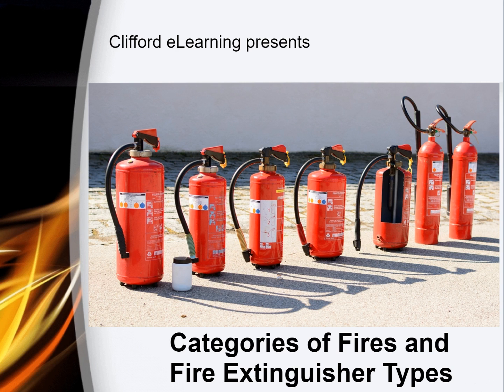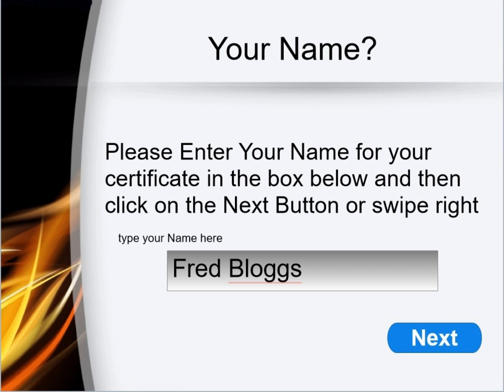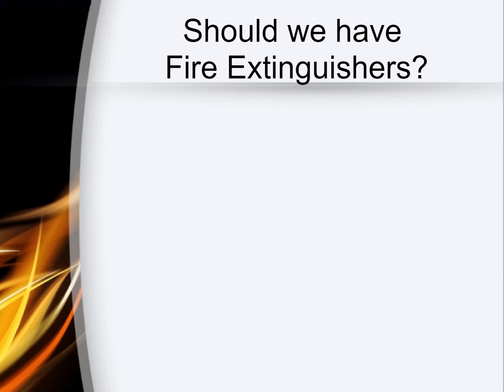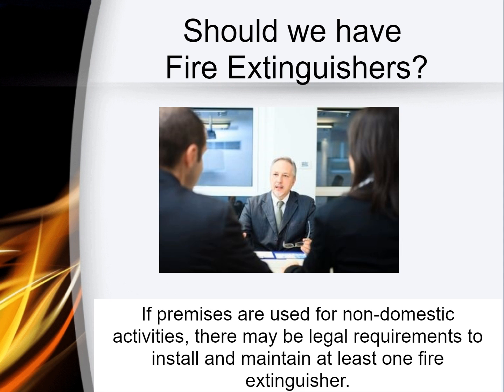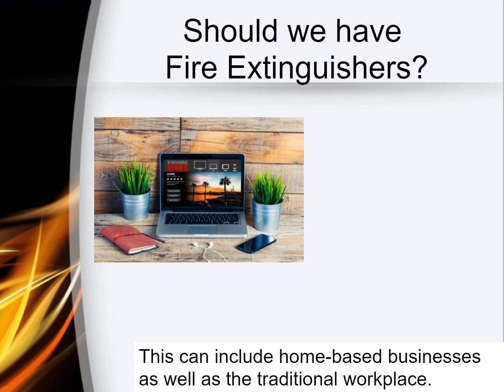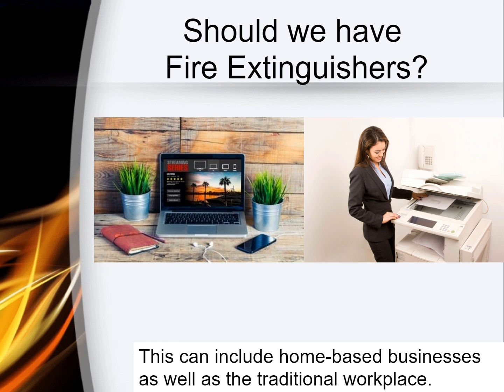Clifford eLearning presents a fire safety course on categories of fires and fire extinguisher types. Please enter your name in the box as you'd like it to appear on your certificate. Firstly, let's look at should we have fire extinguishers. Well, if a premises is used for non-domestic activities, there may be a legal requirement to install and maintain at least one fire extinguisher. This can include home-based businesses as well as a traditional workplace.